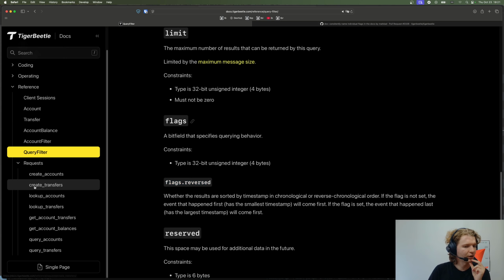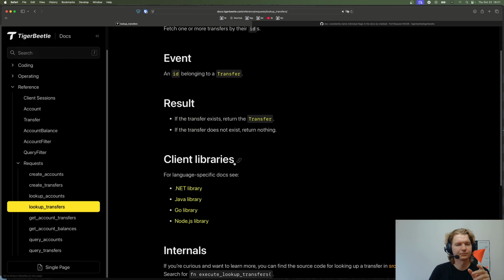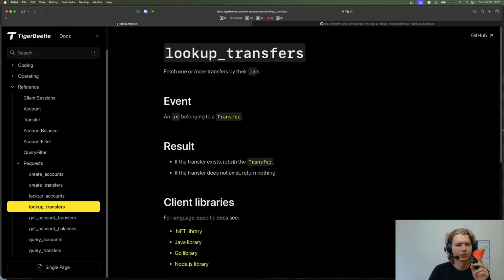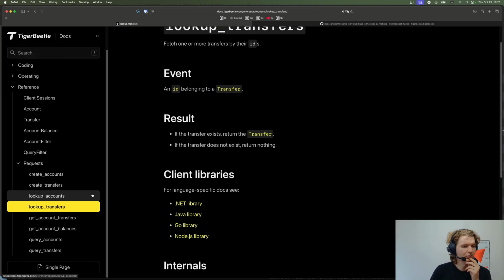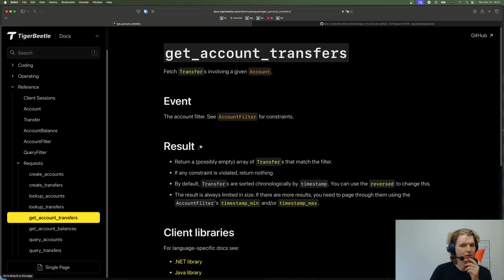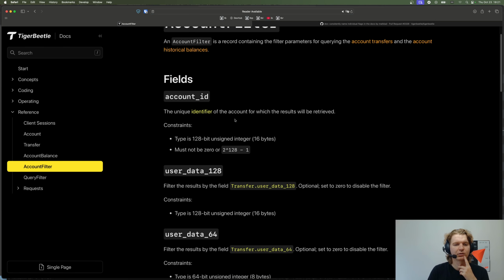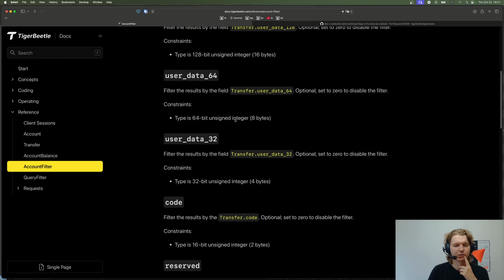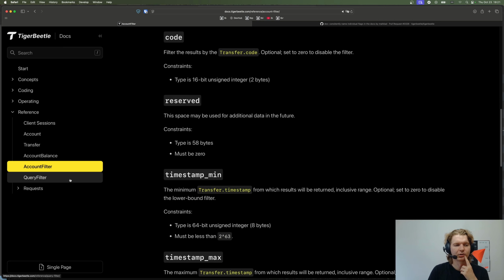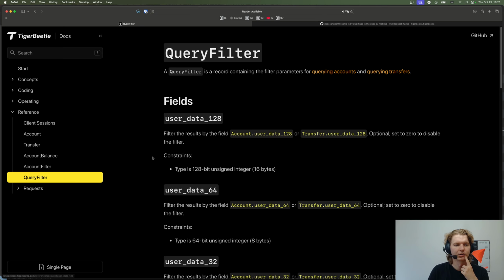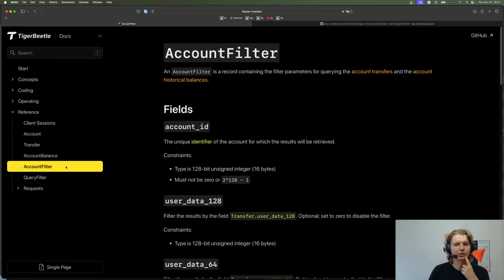But I think this is actually a different, there is like, wait, no, lookup transfers, get account. Okay, yeah, for account transfers, we actually have a separate query.